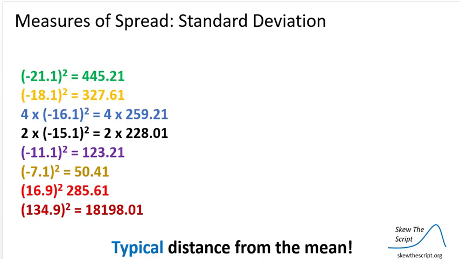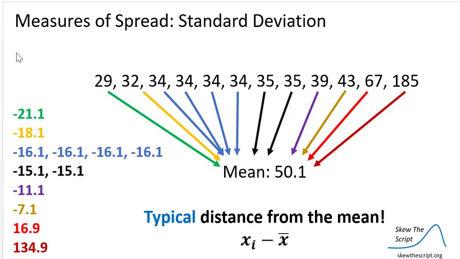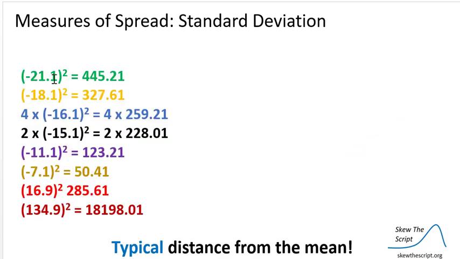So what we're actually going to do is take all these values, all these numbers, and square them. The reason that we square them is because we don't want those negatives to get in the way. If I just added up all these numbers, the negatives would cancel with the big positives, and I would say, oh, my typical distance is 0. We know that's not true. So we need a way to get rid of the fact that a value is negative but still make it count. Let's square everything. We'll talk about undoing that square later, but just note that we do square everything to undo the impact of that negative value or that positive value.